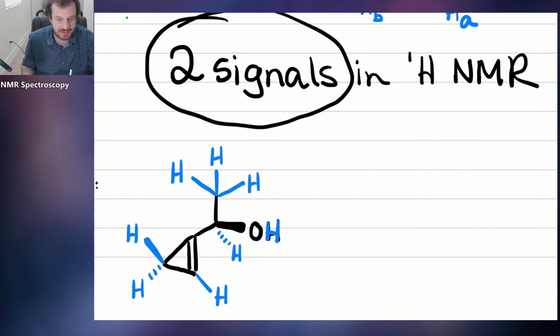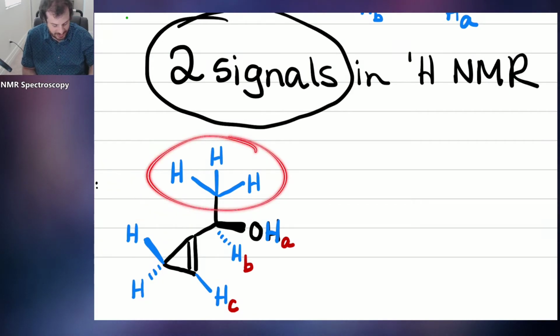Okay, let's start by identifying obviously unique hydrogens. Hydrogens that are clearly in unique chemical environments. So this hydrogen is clearly unique. It's the alcohol hydrogen. This hydrogen is clearly unique. It's just kind of on its own, sandwiched in its own little world there. This hydrogen is clearly unique. It's kind of sandwiched in its own world. But we do have an issue with these 3 hydrogens and these 2 hydrogens.